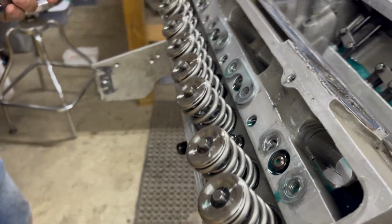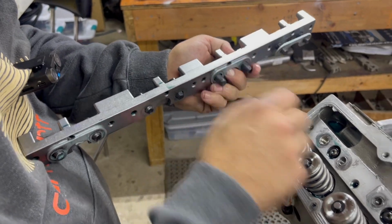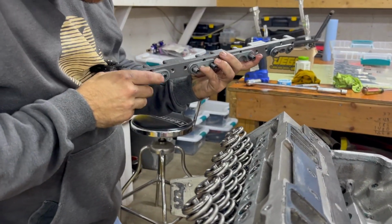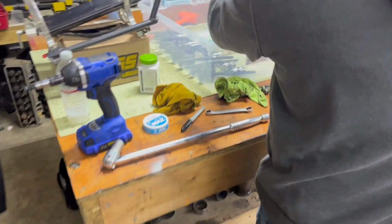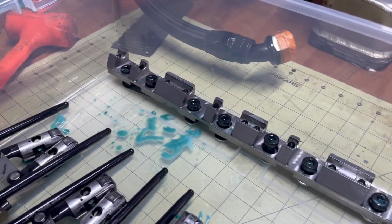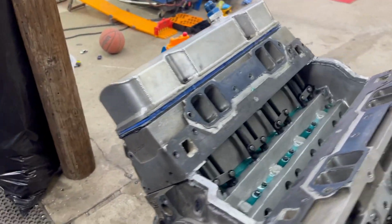Okay, got my rocker stand loose. Here are the shims that I was telling you about. You have to get right underneath the stands in order to keep the roller tip centered on the valve throughout the travel. So you can see those there. We're gonna lay our stand down in here. And now that side of the motor, the valvetrain, is now disassembled. And then I take it the other side's gonna be the same story. Exactly the same way. Yeah, we'll lapse through that on the video.